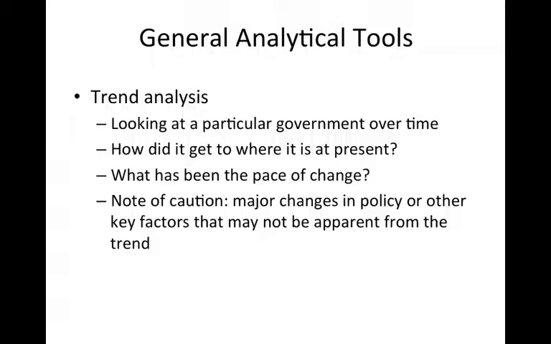One thing you need to be careful about, and this will come up frequently during the course, is that it's not always clear when you're looking at trends when major changes have taken place. Sometimes it is. You'll look at a trend, maybe graphed out in a line chart, and halfway through the trend, that line jumps up or it plummets, and you realize, wow, something big must have happened there. But it's not always evident, especially if you're looking at highly aggregated numbers and there were significant changes within that, but there are other changes that compensate for it, and so you don't really see or know that something significant has changed in there that you ought to be aware of and that's important to your analysis.